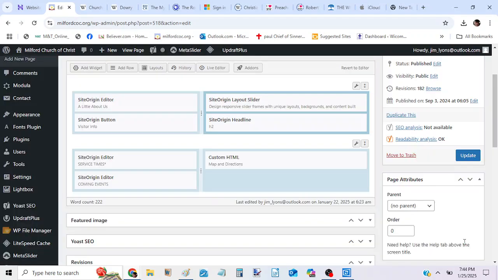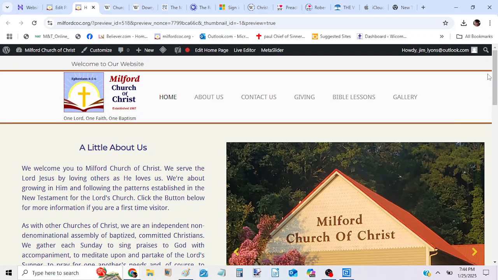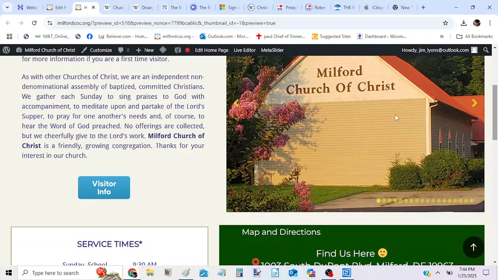Right now it's at the end of the slideshow, so I'm going to leave it like that. So I can update it or I can preview it, okay? So I can do the preview. I don't know what it looks like now. Okay, it goes to the regular website. And can you go backwards? Okay, see the arrows there?